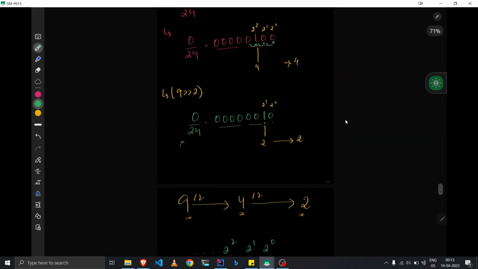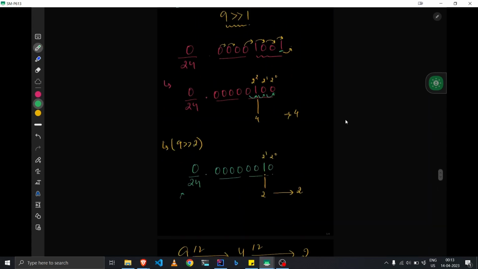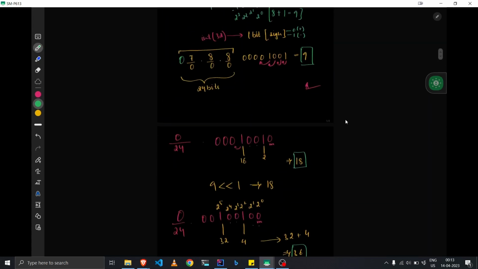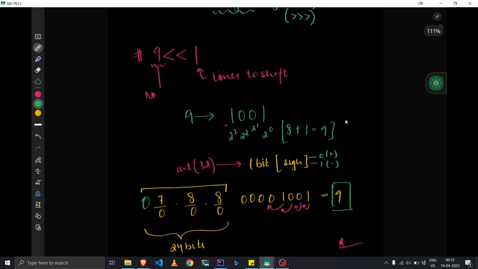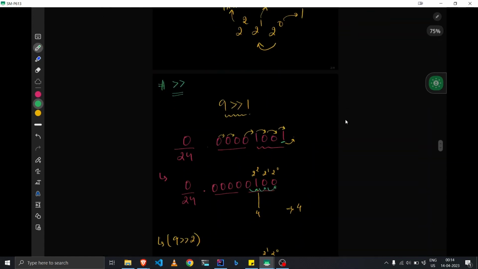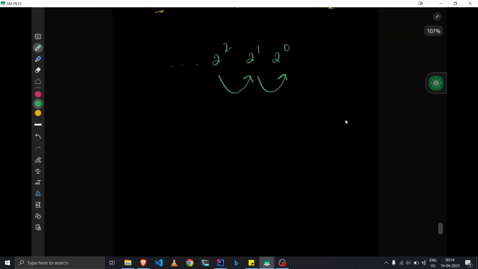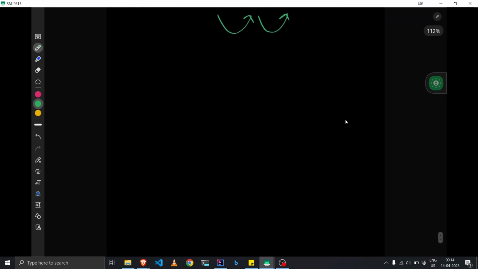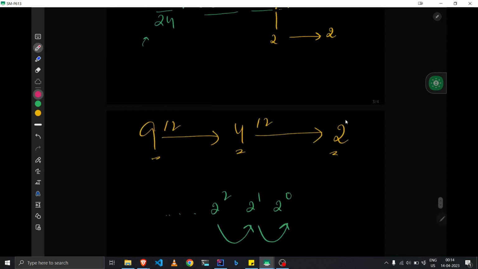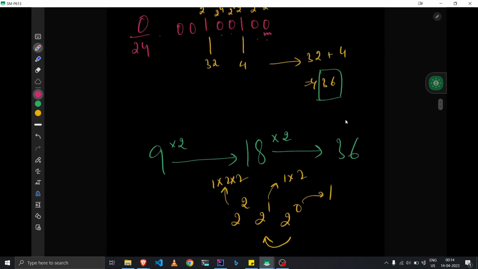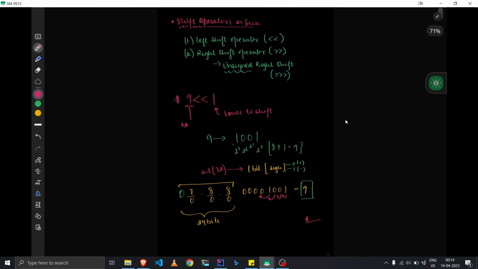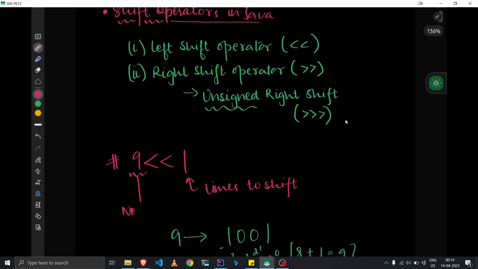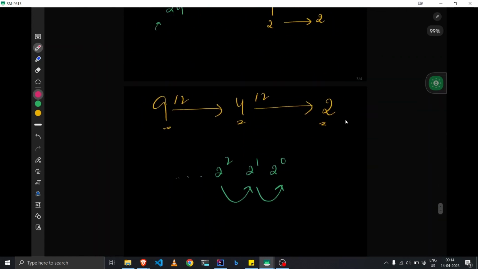So these operators are used basically in equations everywhere, like dividing by 2 or raising to the power. That is basically something that these operators are capable of. But we can also have other implementations as well, right? And now I'll be showing you the final operator, that is the unsigned right shift, right? So let me show you.